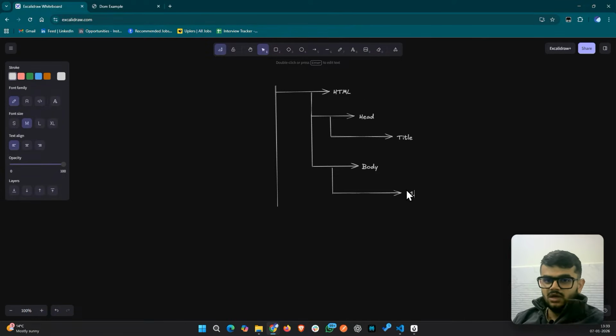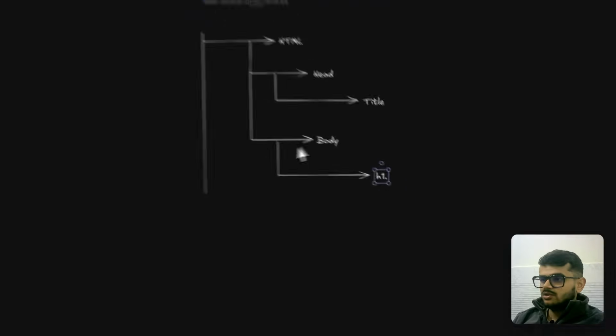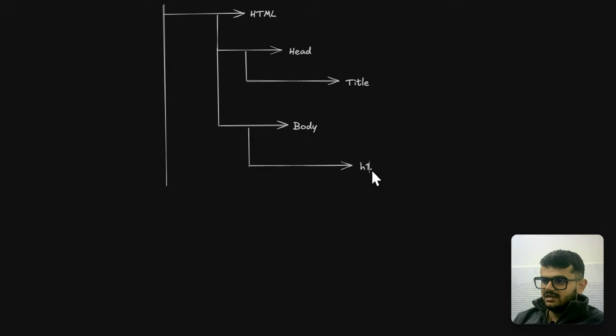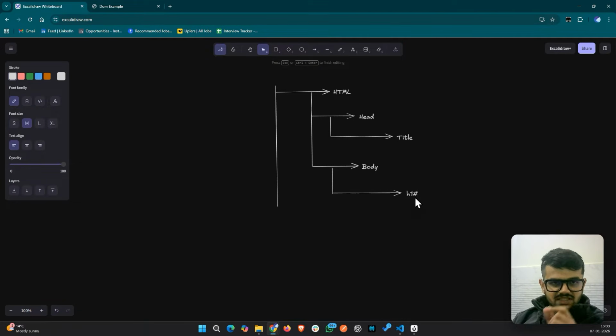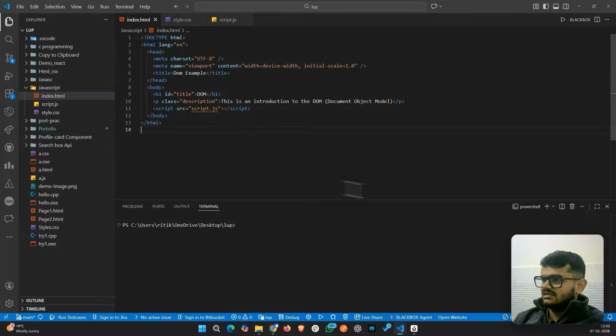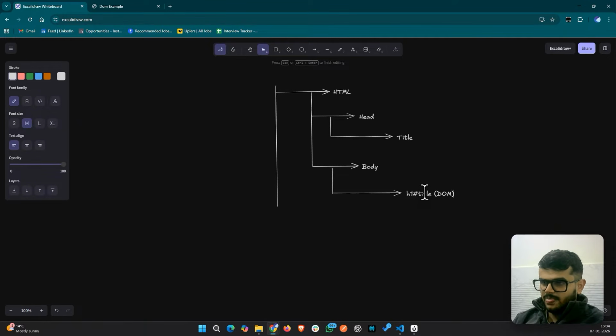dot. Now since we are using a title as the id name, it is represented by something like id, which is a hashtag, and I get title, right? So this tag will have the text DOM.